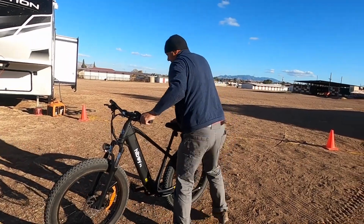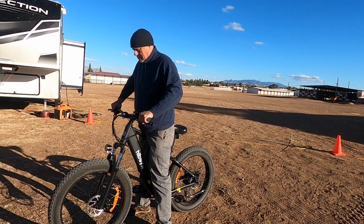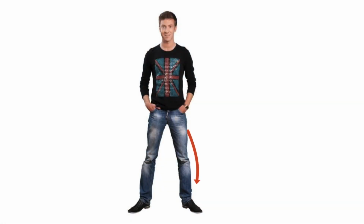An important number to keep in mind is the standover height, which is 28.3 inches. Now, if you're a shorter person, that's going to be an issue because once you get off the seat, that bar is going to be a little bit high for you to be able to stand over. So make sure that you know what your inseam is on your measurements.